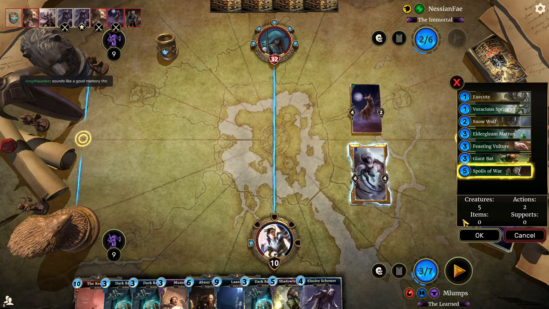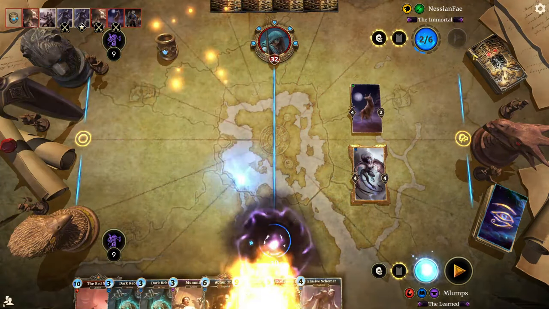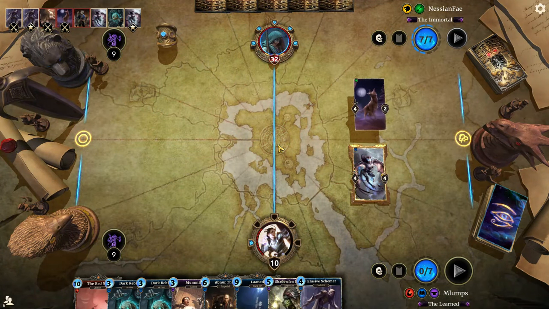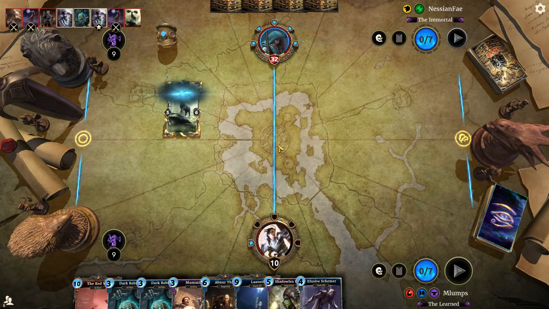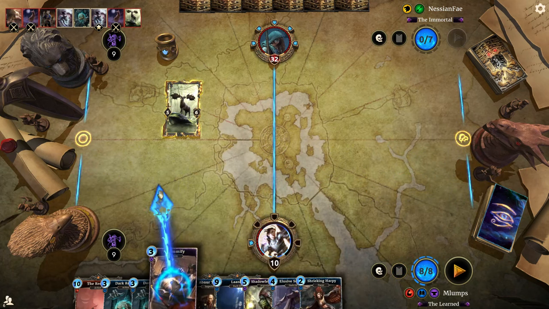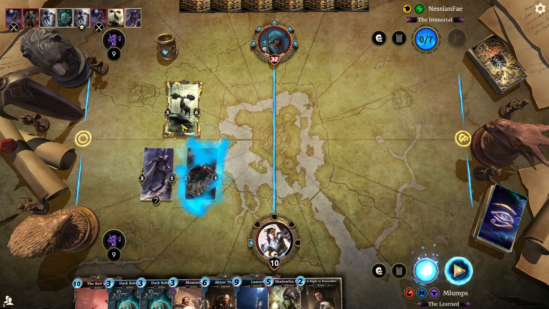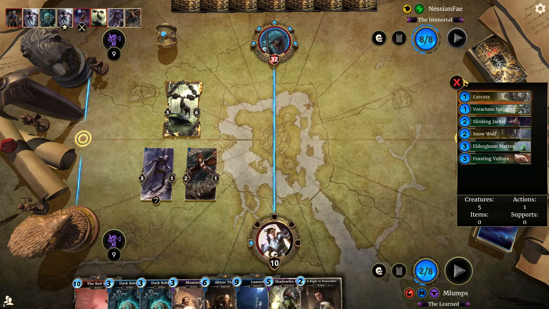Giant Bat or Spoils of War? Why not? Why not both? Okay, so he's probably got another one. Wilds Incarnate. Yeah, that's good. We're gonna have to do, like, Elusive Schemer. You'll not be rid of me that easily. Shrieking Harpy? Maybe? I don't know. It doesn't seem too right, but that's what I've got.